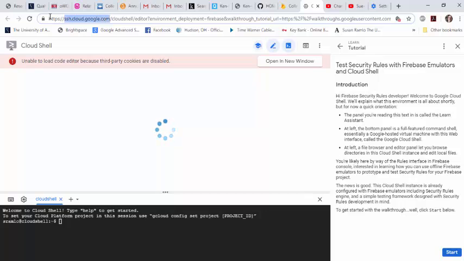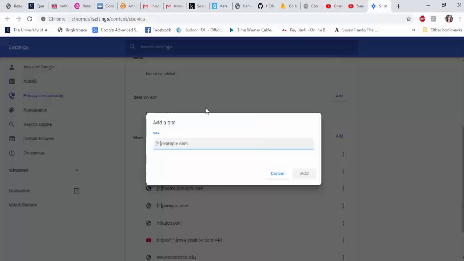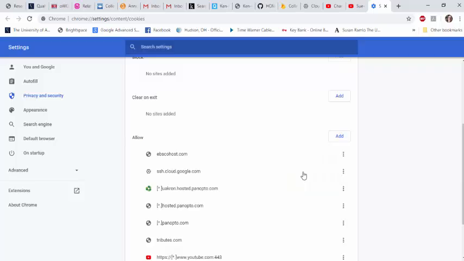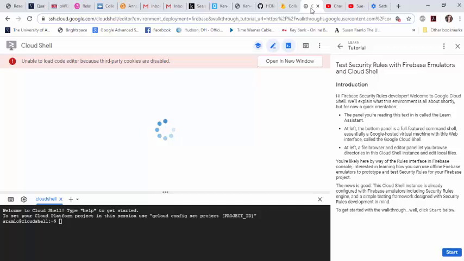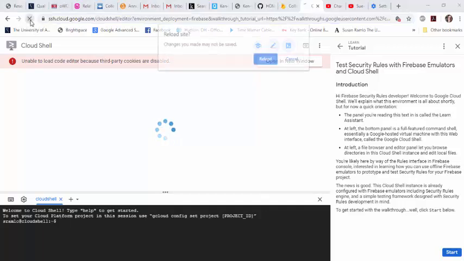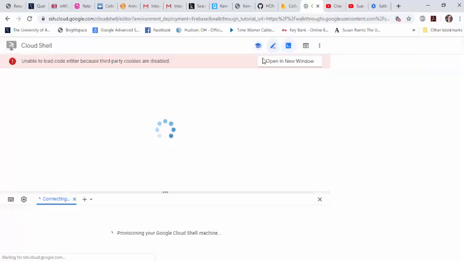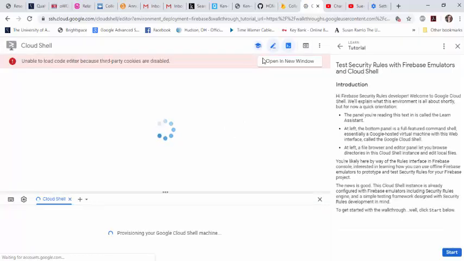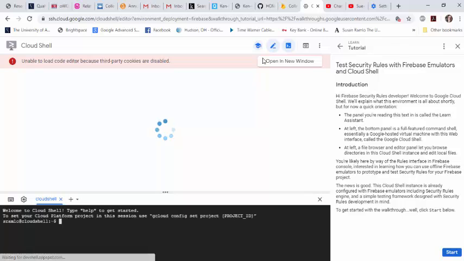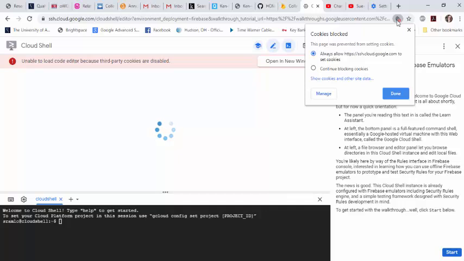Right, just doing Control C, and I will add that then to a site where it will allow me to allow the system to do cookies. I might have to refresh. I don't know why it's not doing that. Oh, wait a minute. Not disabled.